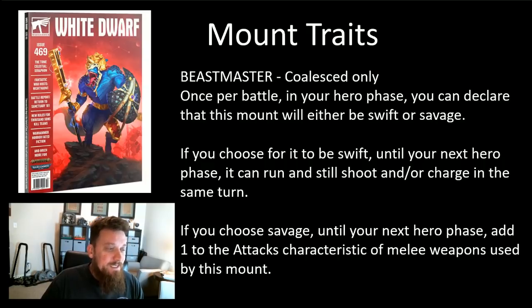The other option is Savage, and you add one to the attack characteristics of melee weapons used by this mount. This one is the one that got my juices flowing right here. We have abilities already to increase attacks on some of our monsters. So you've got Prime War Beast, and this pairs fantastically with Prime War Beast. Prime War Beast has already given us +1 to all the attacks on our mounts for that unit. So now we've got +2 if we also put this mount trait on that one.